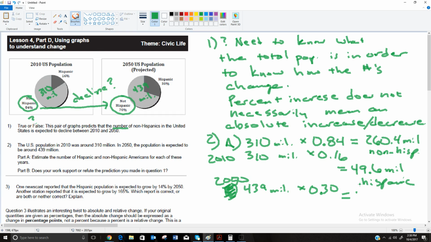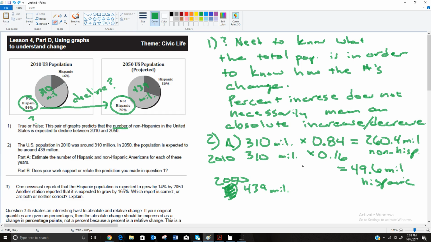Hold on, I'm going to do this differently just because I don't want to be confusing by doing it the opposite way between the two problems. So let me back up on this. I'm going to do the non-Hispanic part of the population first, just because I did it up here, and so I want the numbers to be in the same order. So let me try that again.